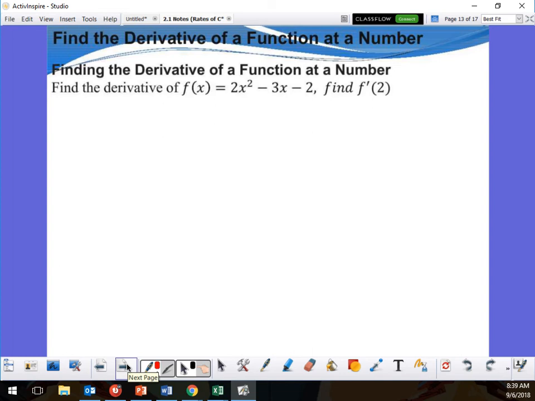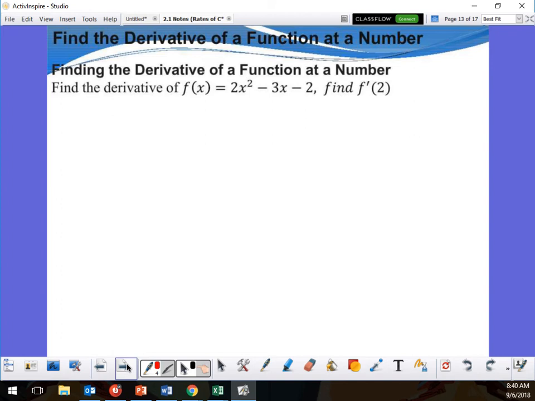Now, for this one right here, find the derivative of a function at a number. This one is not so pretty because it is a higher degree polynomial, right? That means a whole lot of factoring comes into play here. I'm going to save you guys a little bit of work on this. I'm going to teach you the power rule, and we're supposed to learn the power rule next lesson.